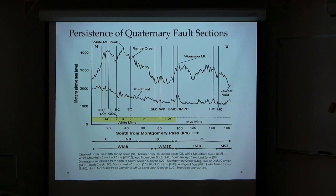One of the interesting things I should say about the Hamel section, when just looking at the fault scarp morphology, which DePaulo did, is that he noticed, and I noticed too, that you had this sharp decrease in tectonic activity along here. And this is somewhat problematic because directly behind the Hamel section is White Mountain Peak, which is the highest peak in the range. So why would we have the highest peak in the range behind an area of relatively low tectonic activity, at least compared to what's directly surrounding it?